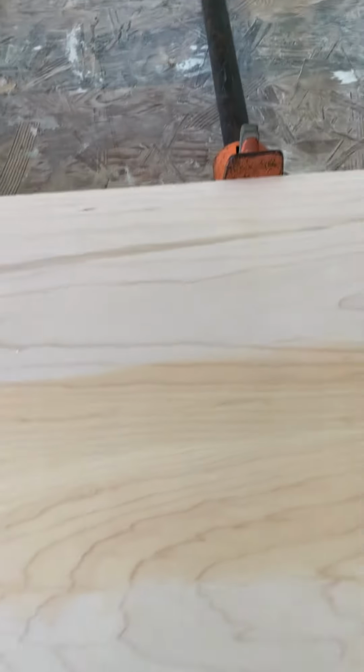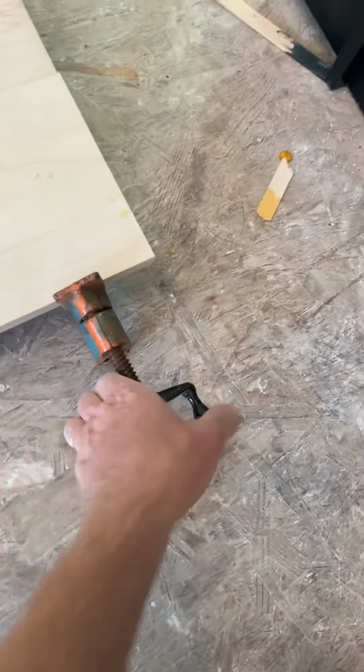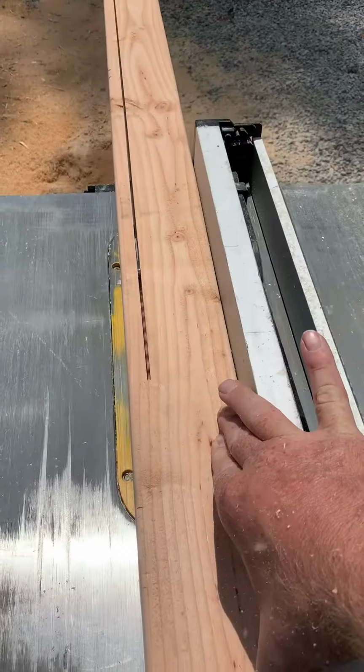Yep. Once we get them in the clamps, we're gonna squeeze it tight, let the glue ooze out of there, wipe it down, let them dry overnight, about 24 hours. We're going to pull them out of the clamps, then hit them with some sandpaper. Started with some 100, finished with some 220.